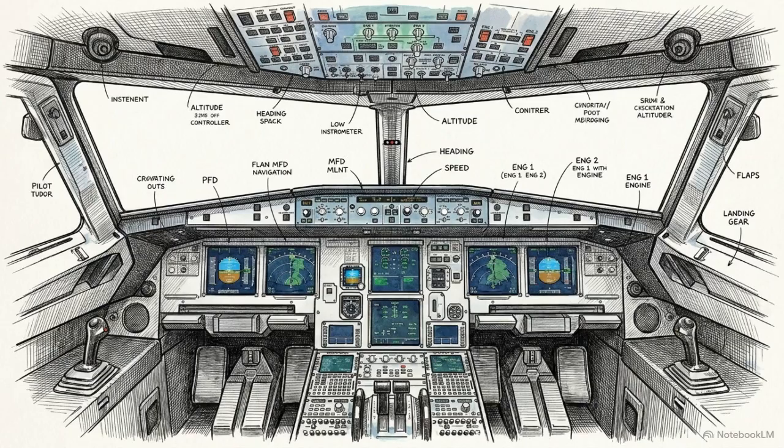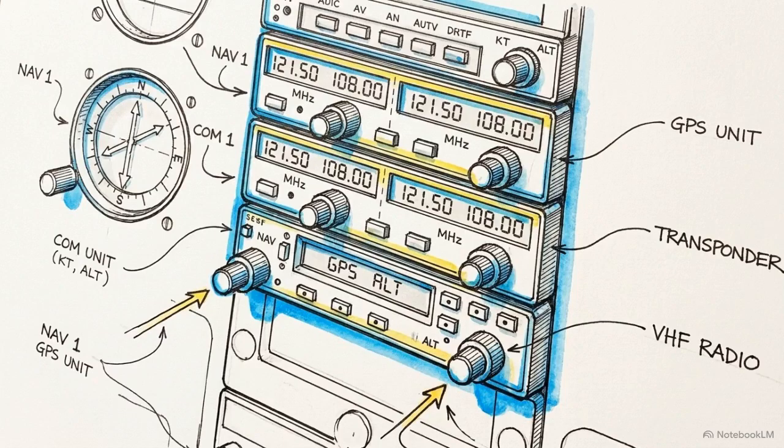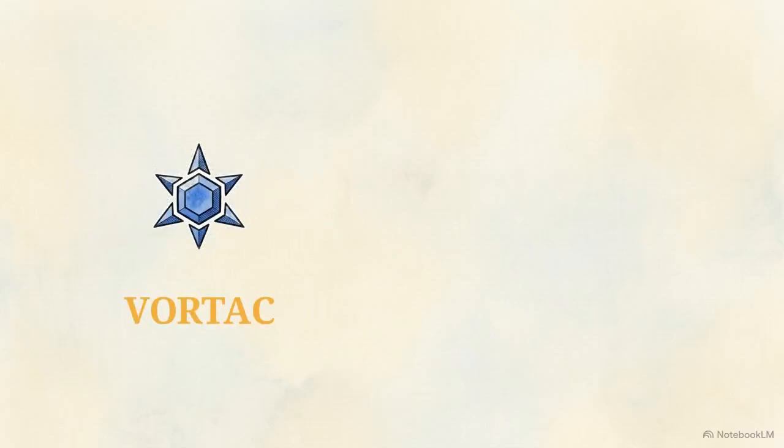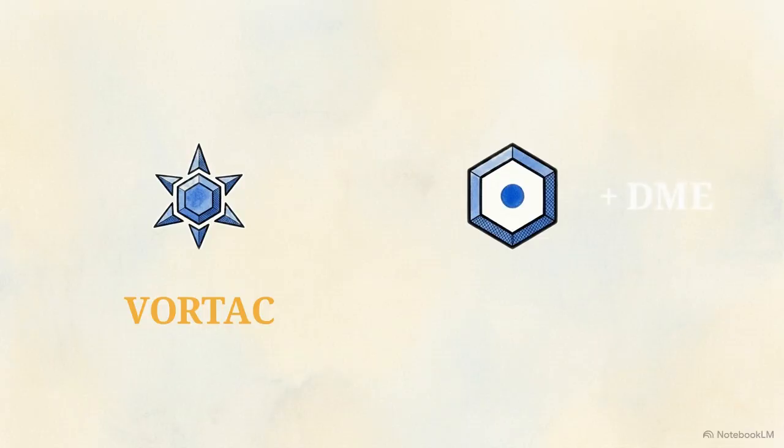In a standard cockpit layout, primary navigation radios are located in the center stack or integrated into electronic flight displays. The ground stations you will navigate toward often combine civilian and military technology. When a civilian VOR station is co-located with military tactical navigation, it is designated as a VORTAC. If a standard civilian VOR has distance measuring capabilities added, it is labeled a VOR/DME.